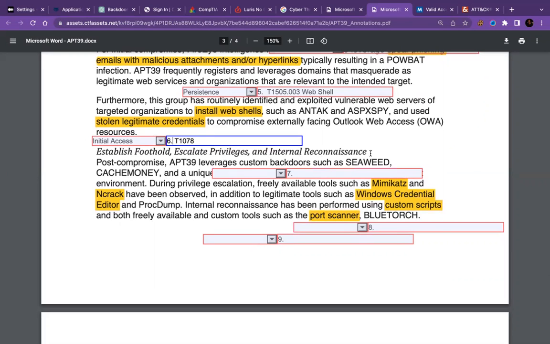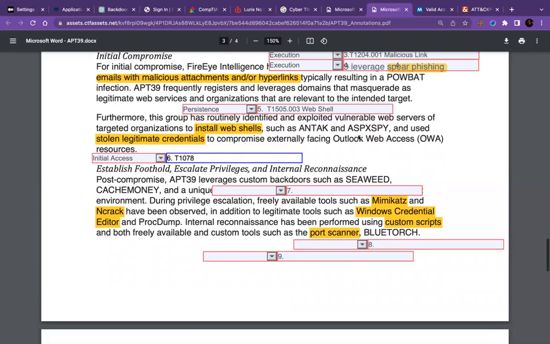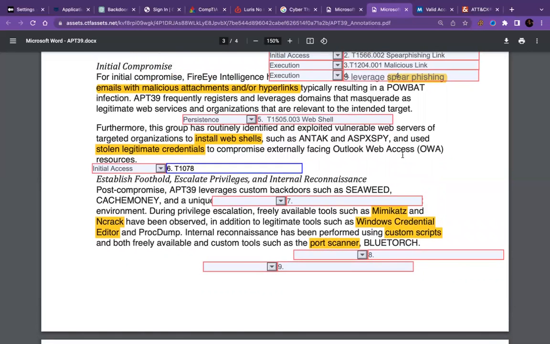So now we're talking about figuring out the infrastructure internally and moving after establishing a potential foothold in the system.